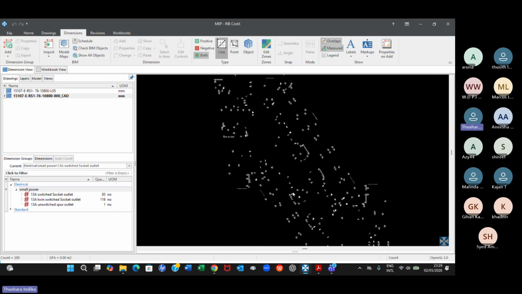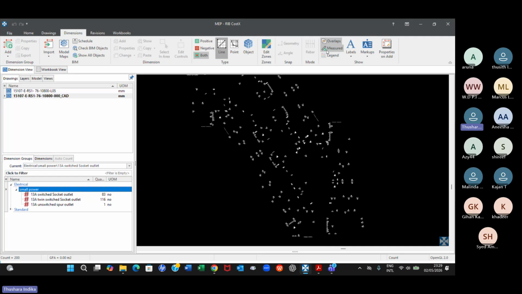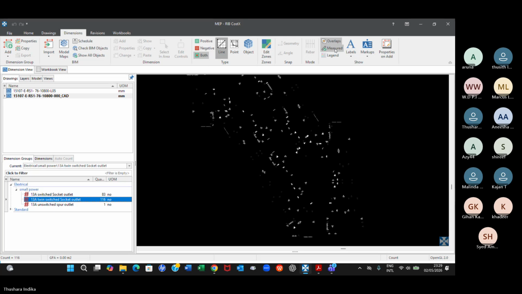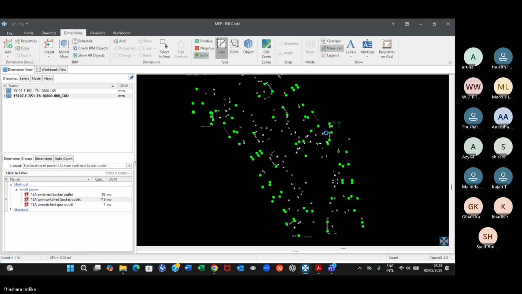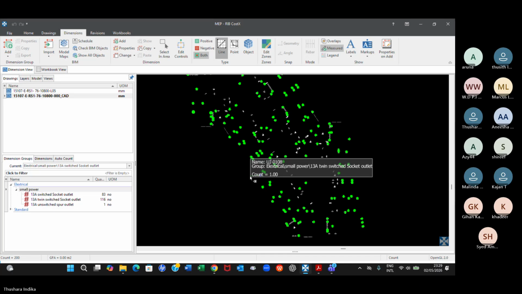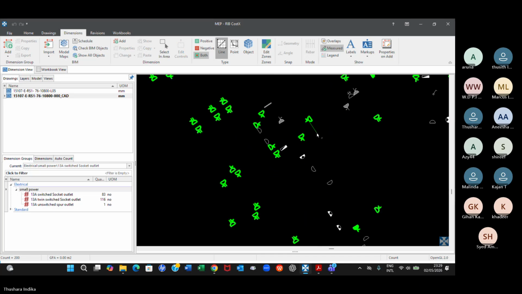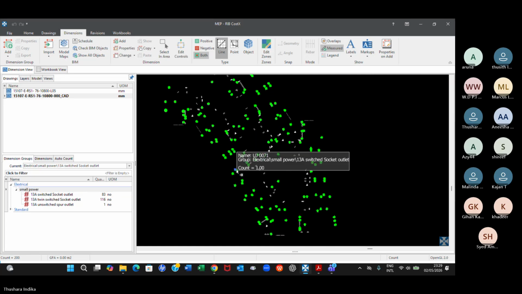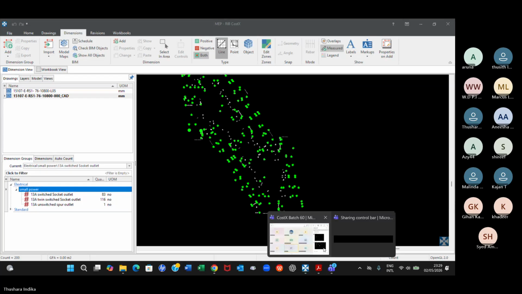Right here, I don't see anything, but actually speaking, you should see two yellow dots. Right, everybody has got this.